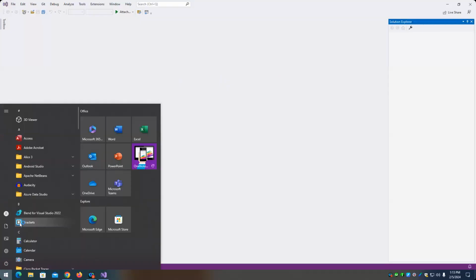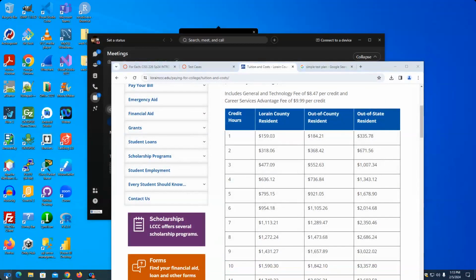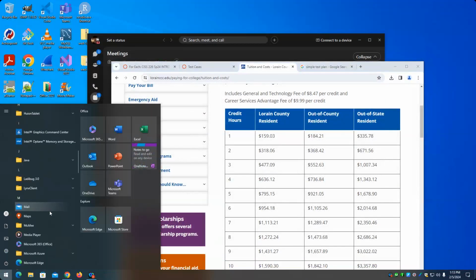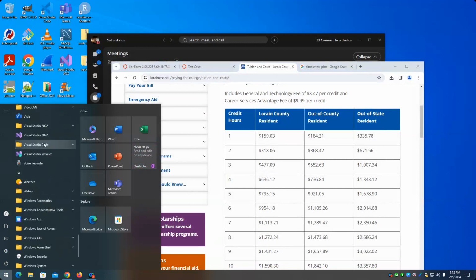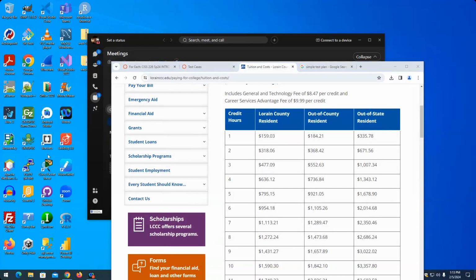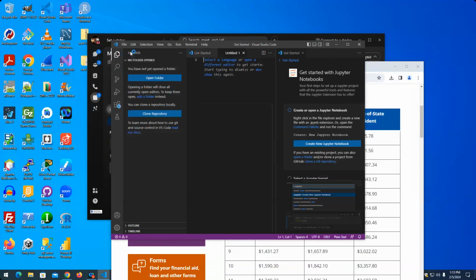I want Visual Studio Code. I could do something like this.